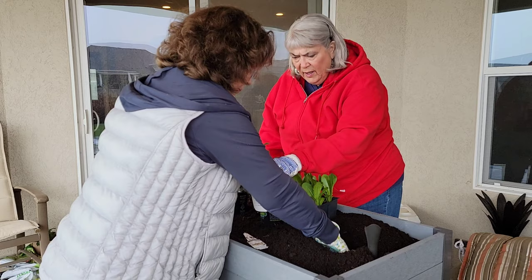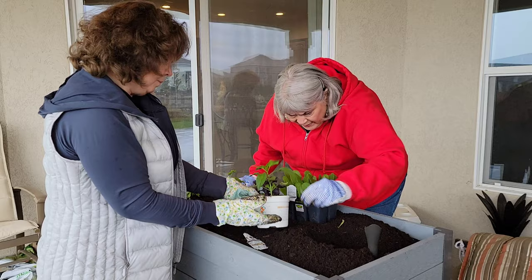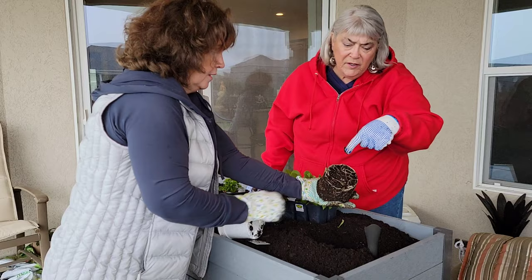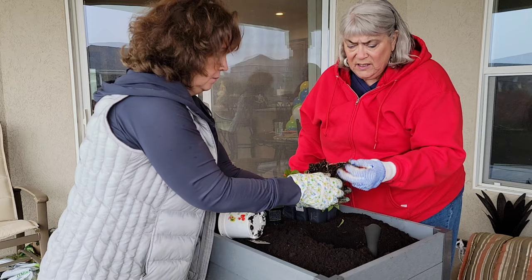And I would take these two bottom leaves off, right like that. And I would plant it right up to this. Oh, so you would cover part of the base of the plant. Yeah, we'll see part of it. Contradicts what I did. Well, no, for this one, other plant. For this one. Okay. See, now this one is a little more root bound. And this isn't even root bound, but it's starting to curl around more and more.